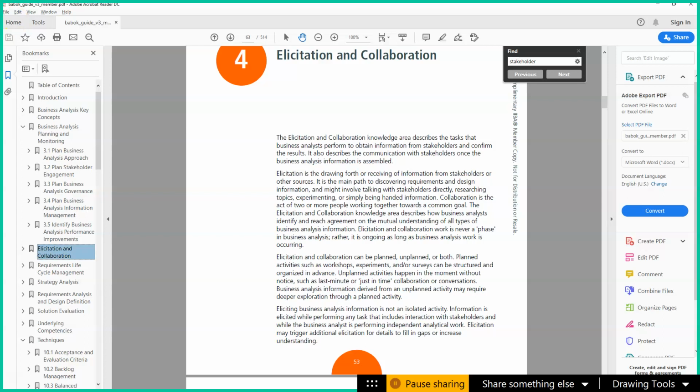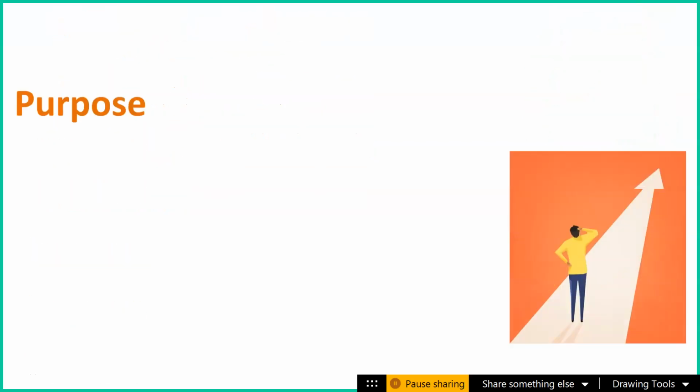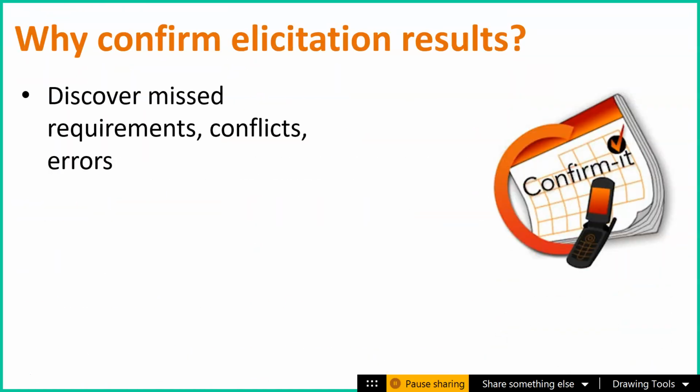Okay, now we need to talk about confirming those results. This one's super fast, guys. So why should we confirm these results? This is where we're making sure that what we heard and what we understood is an accurate reflection of what the intention was. So I need to communicate those elicitation results with others and make sure I'm hearing things right. If we don't do this, then we'll miss requirements. We might have conflicts, or we might have gotten it wrong. We're making a ton of assumptions. If we assume we're so good that we hear everything and we're always right about what we hear, then we're going to have problems, right?